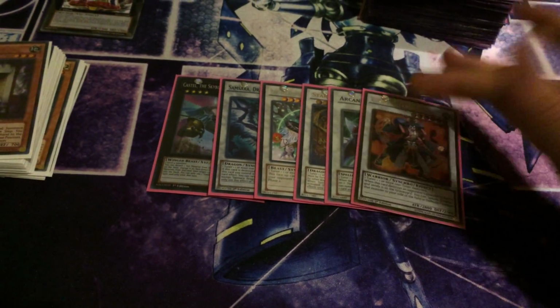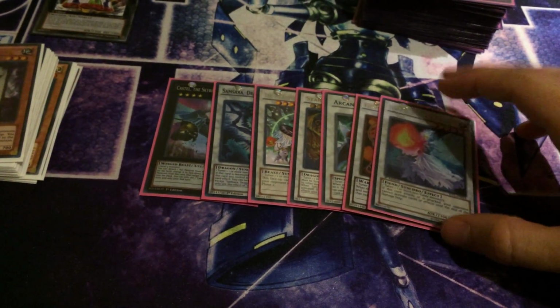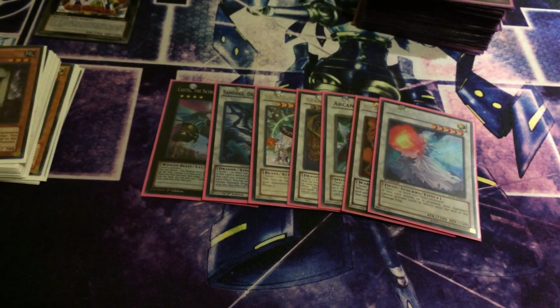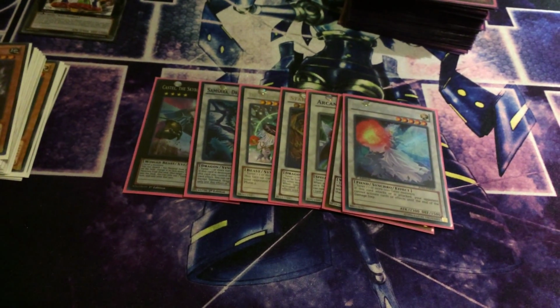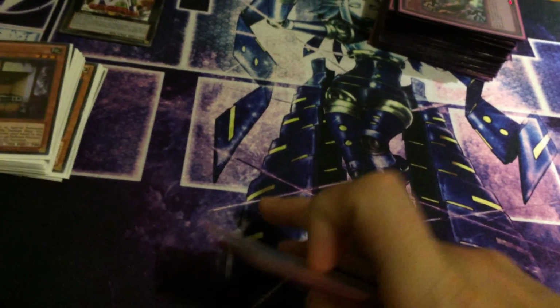Goyo, just for my level 6, 2800 attack, so it's pretty good. There are Mateys, another level 5. And that is actually it for my synchros and XYZs.